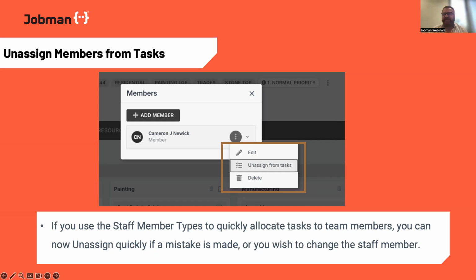That's just a very simple example, but a really easy way now within the software where I can generate the lead, grab the contact, start the lead, and in 3 clicks, I can decide who the sales member is going to be, who the estimator for that job is going to be, and the accounts person, if relevant, in your business, depending on the size of your organization. So that's phenomenal, an easy, fantastic use case of staff member types.